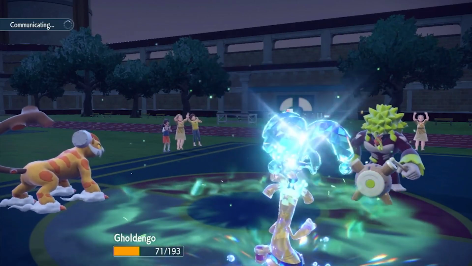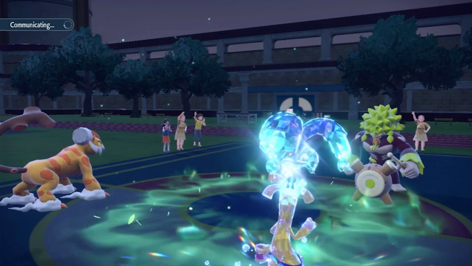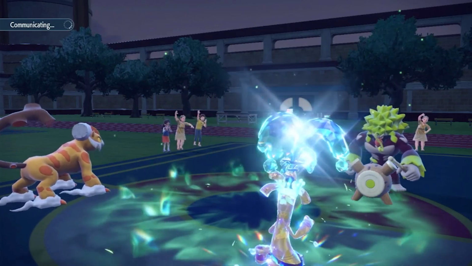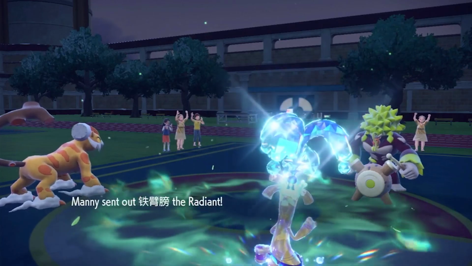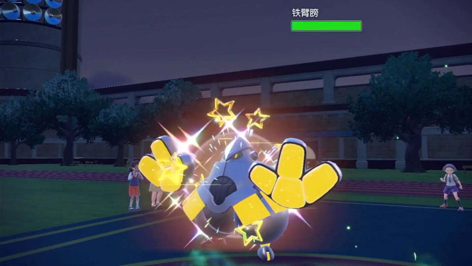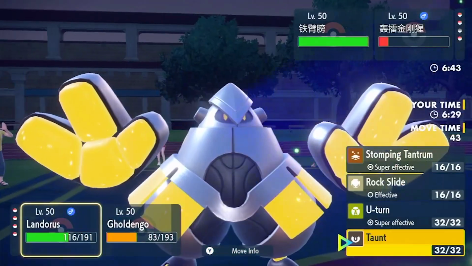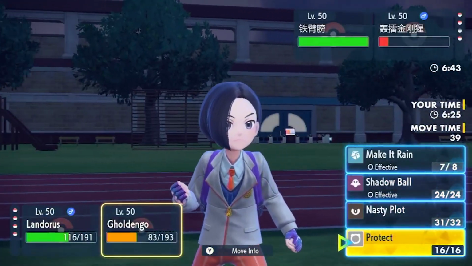So we do a bit of healing. Healing now, to support Rillaboom. Now we still need to KO the Rillaboom to be able to go safely. We do have Iron Hands here, which would probably go.